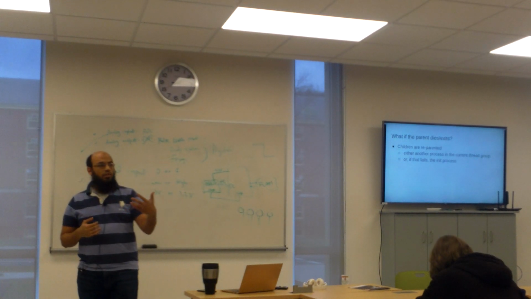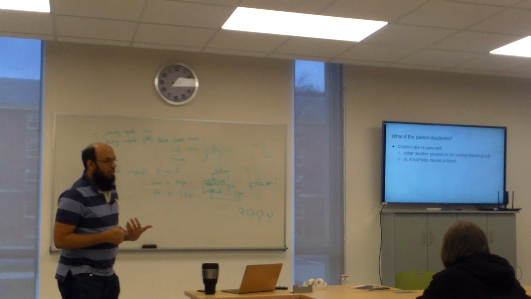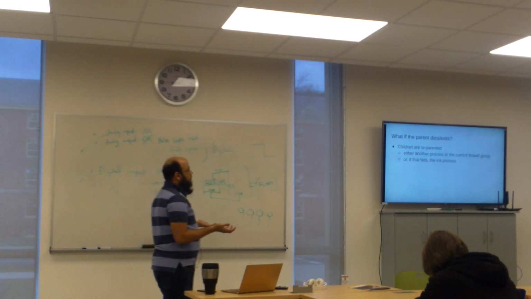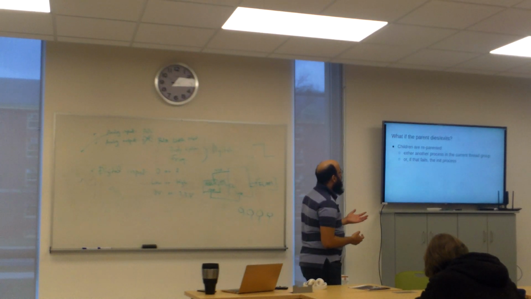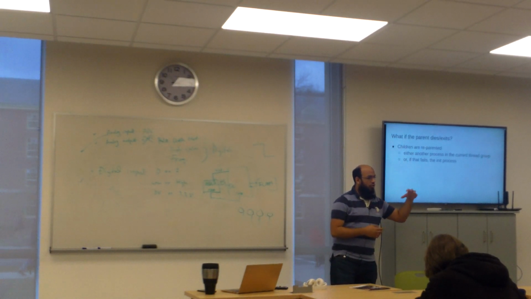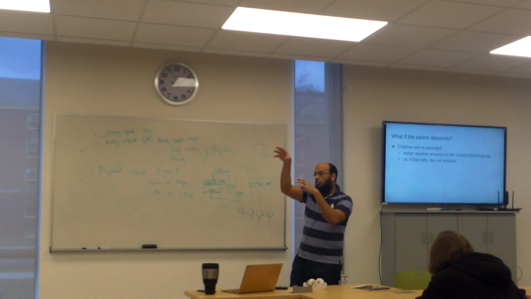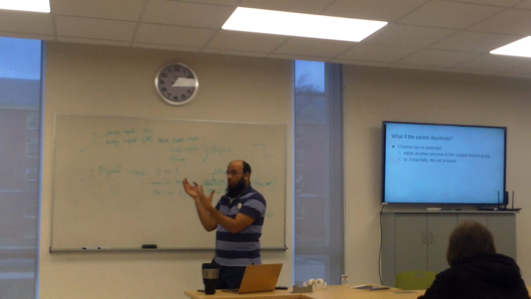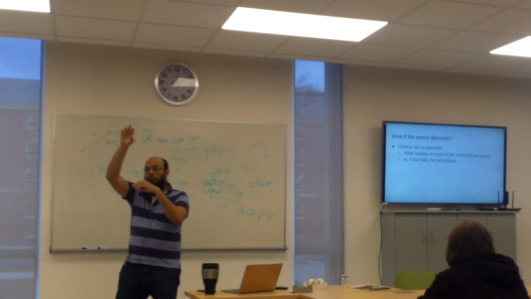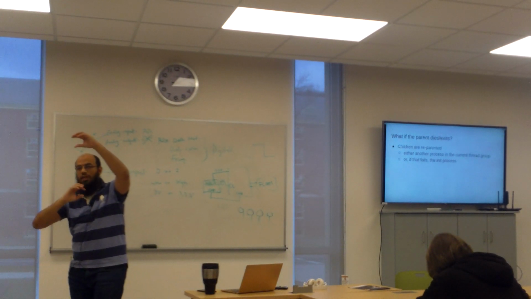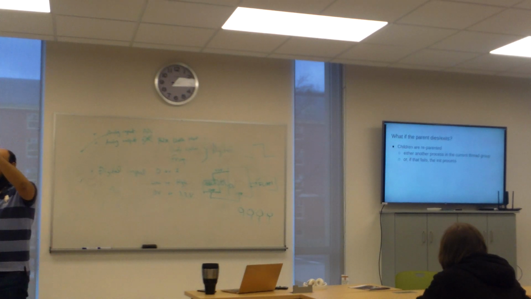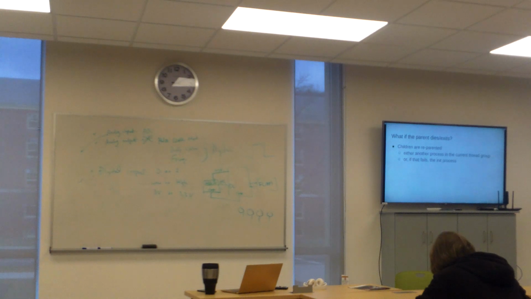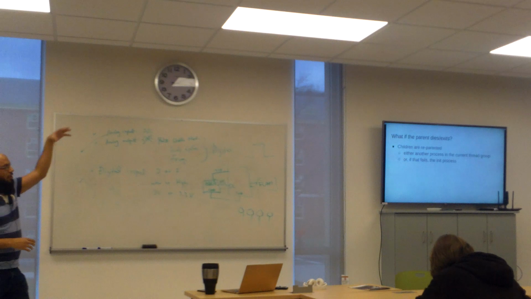Now there's a case when your parent dies. If your parent dies, you need to be reparented. The kernel does that by reparenting a process to some other process in its thread group, and that might be your grandparent, for example. Maybe the process started a process, and that started a process, and then the parent dies, so you give the orphan child to his grandparents. Very simple mechanism. Maybe you are completely unlucky, and the grandparent dies.